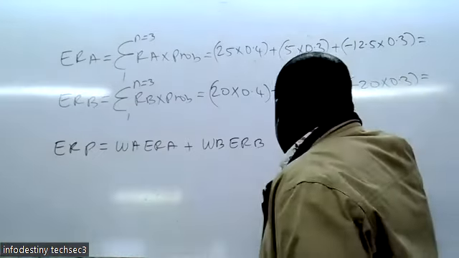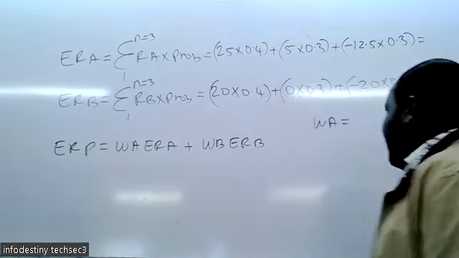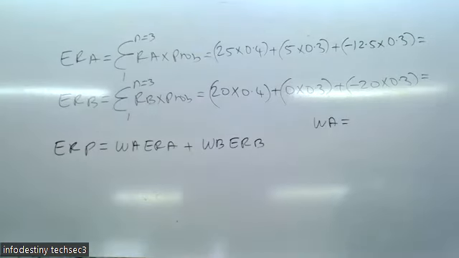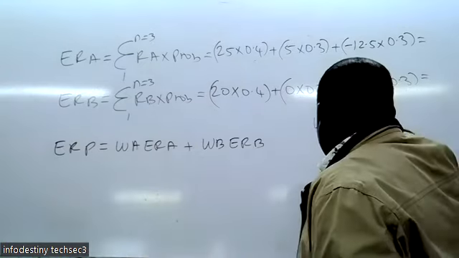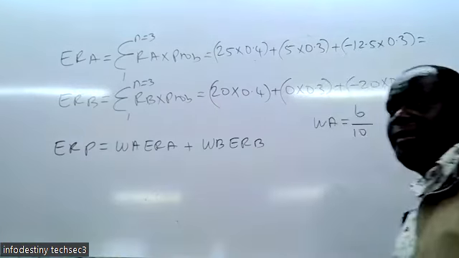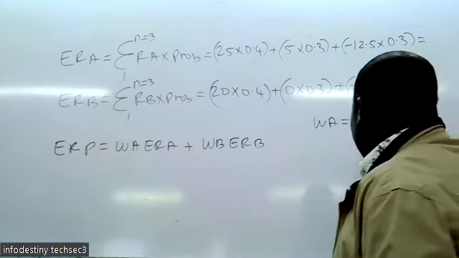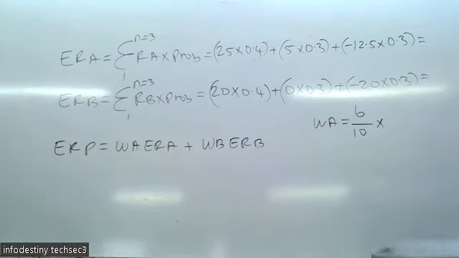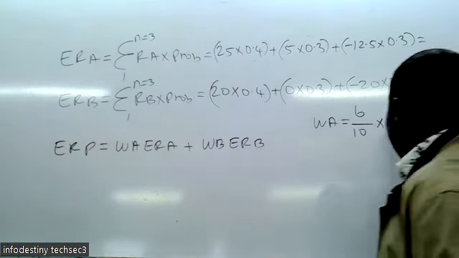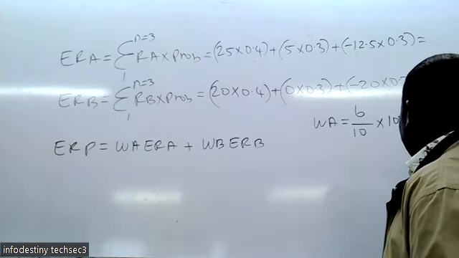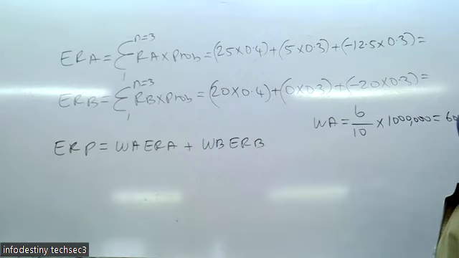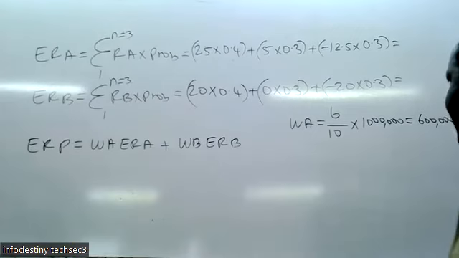So the weight for A, if you want to get the weight for A, are you able to see the ratios? 6 and 4, isn't it? So for A, it will be 6 divided by the total, which is 10. So it is 6 plus 4. But they gave you the amount that was invested. You see what was invested? It was 1 million, isn't it? So when I multiply by 1 million, it will put down 600,000. It will be 600,000. Then also the one for B.